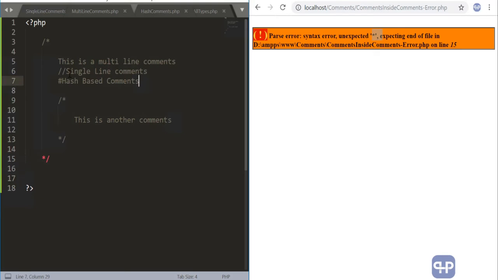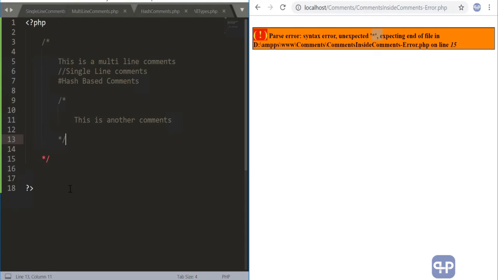Okay, and you can have n number of single line and hash line comments. It doesn't really care. It only worries about multi-line comments. If you have many multi-line open comments and you have one closing, all the open multi-line comments are closed with a single close, and thereafter if you try to close any other multi-line, it will give you an error. Okay, so make sure you understand this concept well.